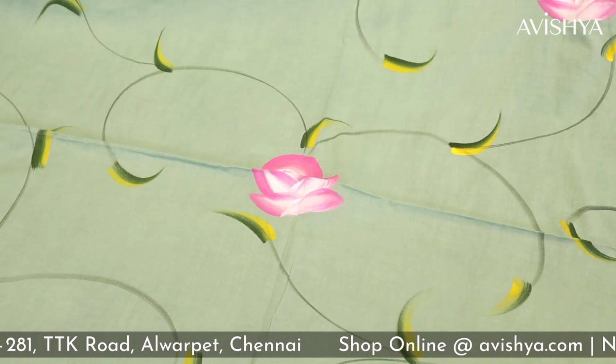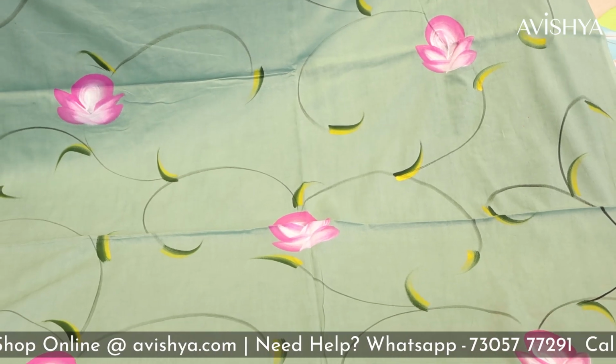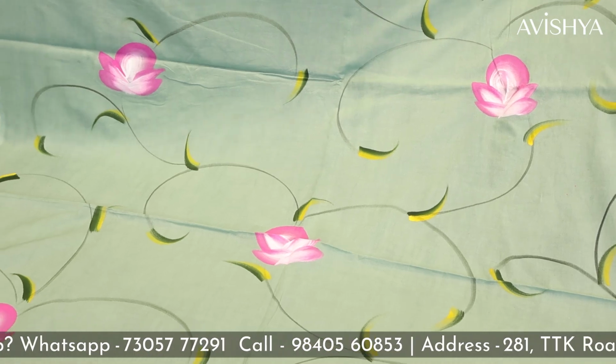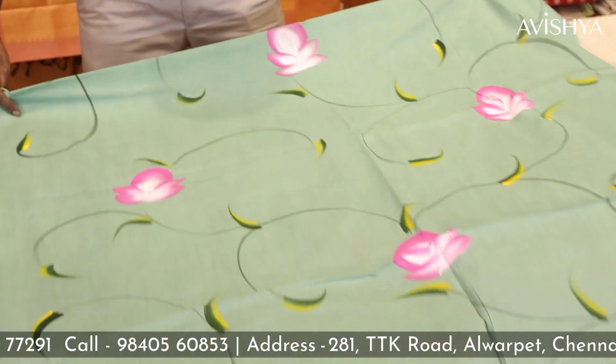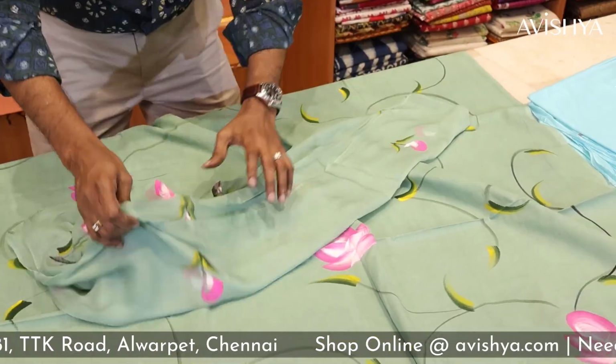It's almost a very nice, lovely bluish green. I can't call it an aqua. It's not so green, but it's very nice, beautiful green with a bluish tint and lovely pink flowers and yellow stems. This has been paired with the dupatta, the same color and the same beautiful bright flowers.